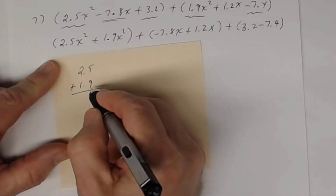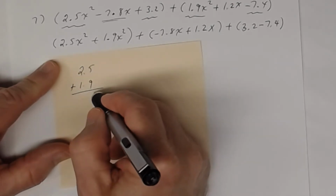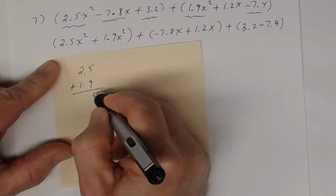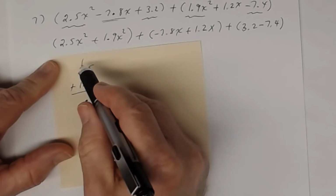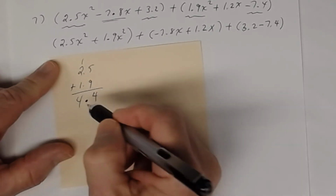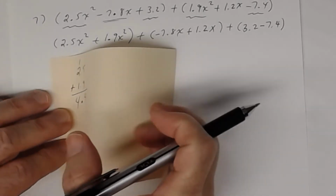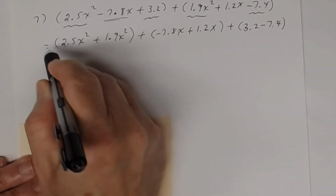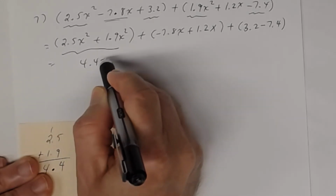So I align my tenths place and my ones place. So 9 plus 5 is 14. So 4, carry the 1. Don't forget your decimal point. And then 2, 1, and 1 is 4. So we get 4 and 4/10. So that's right here. So that one's easy. That becomes right here. That becomes 4 and 4/10 x squared.